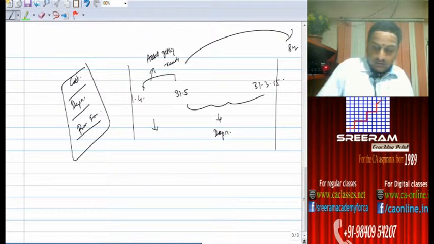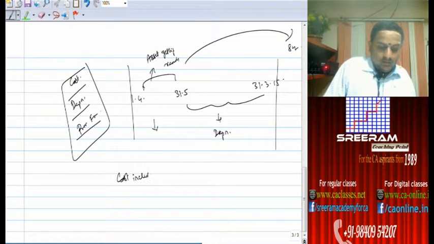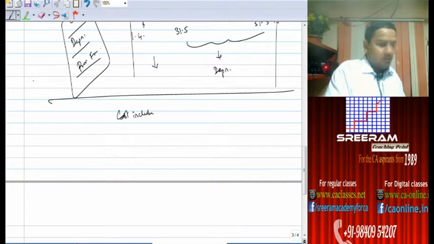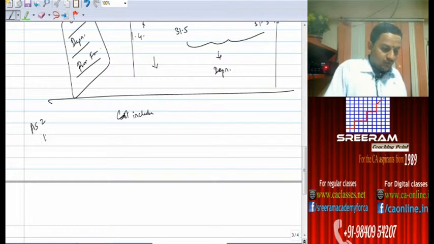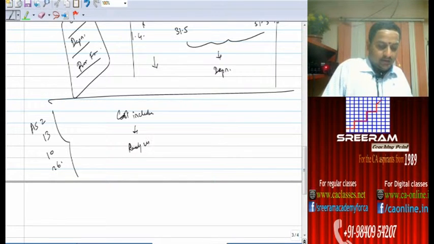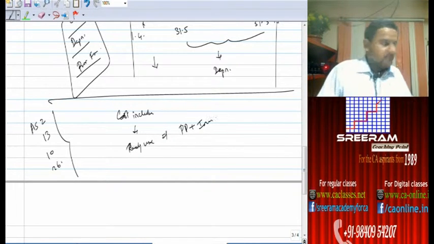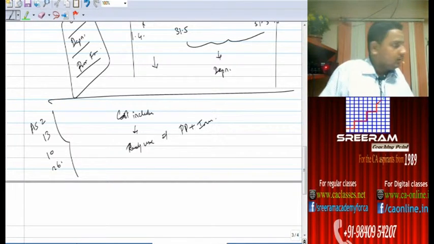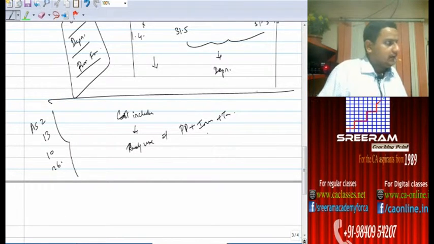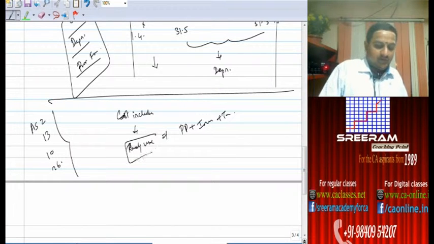The general rule is that the term cost includes, at present standards also, in all asset related standards like AS 2, AS 13 or AS 10, 2016, generally any cost incurred till the asset is ready for use. It includes the purchase price, installation charges, any cost of putting that asset into use, any taxes of non-refundable nature, freight inwards, delivery charges, everything till the asset is ready for use.